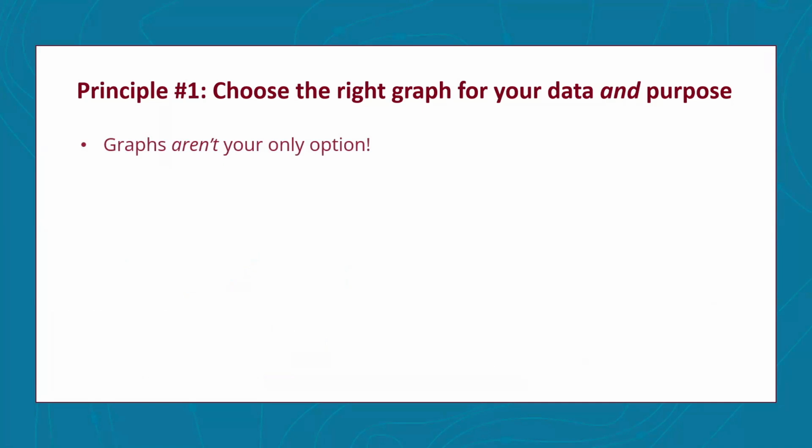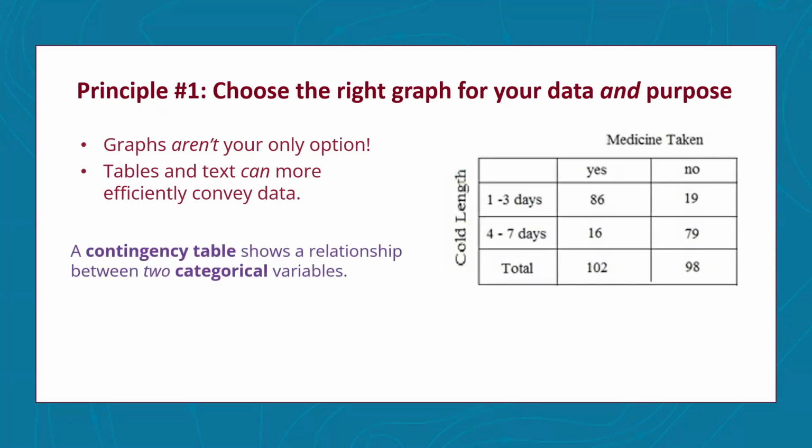As one last example for this principle, I want to mention that sometimes no graph at all is the right choice for your product. Sometimes tables or text is the best and most efficient way to convey the data you're trying to convey. Ultimately, we want to be maximizing what's called our ink to information ratio. What's the most efficient way to be conveying our data accurately to the reader? What uses the least ink and space relative to the impact it ultimately has? And sometimes a table is the answer to that.